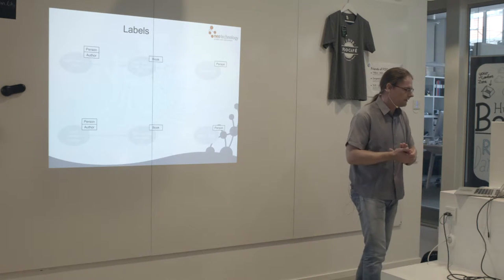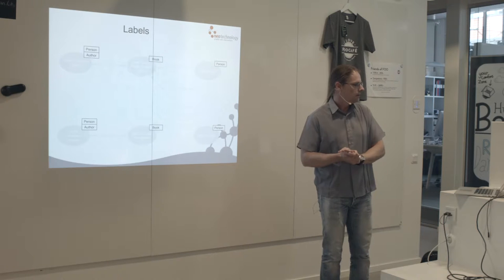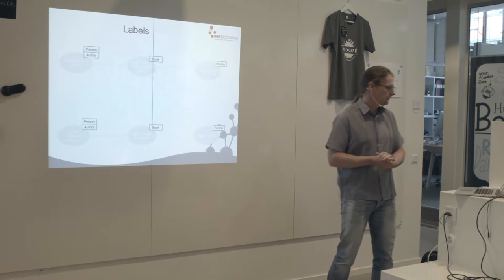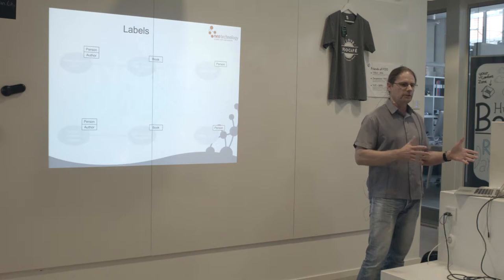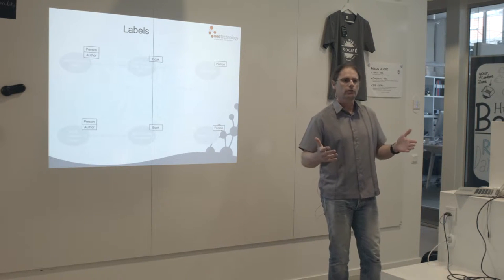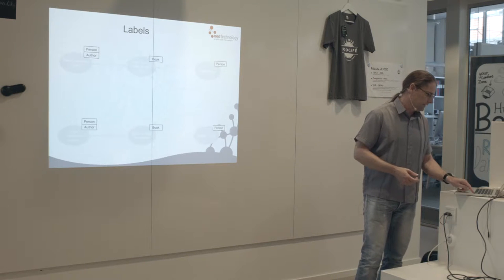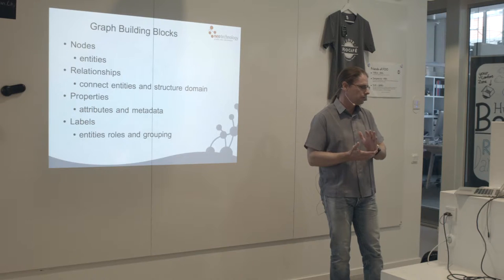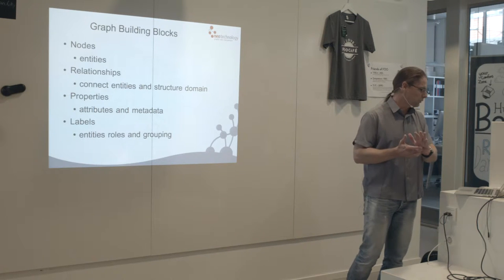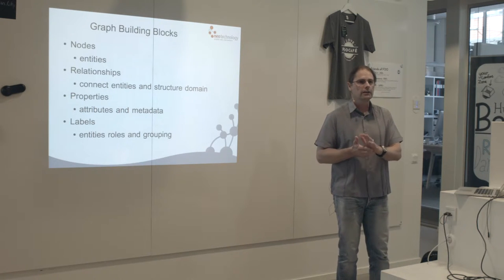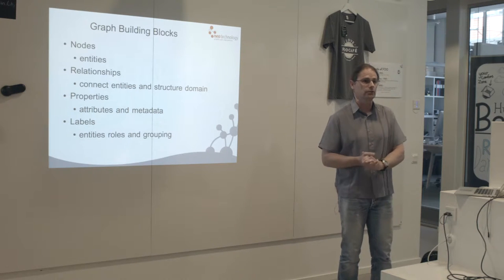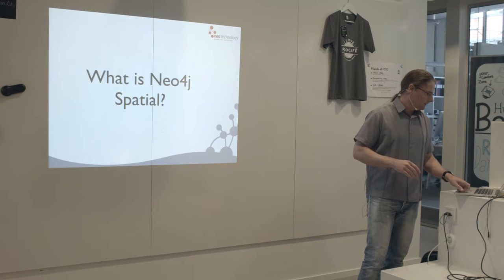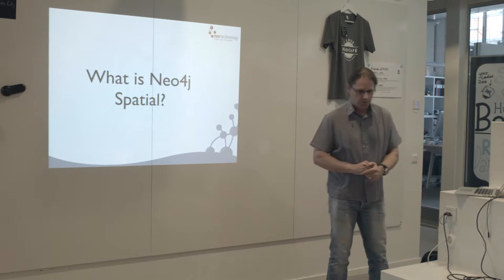Labels, something that was added in Neo4j 2, makes it a bit easier for us to model our domain if we can label the nodes. It makes it an easier match to an object structure where you have classes and easier to find things. So those are the four things: nodes, relationships, properties. Properties was important there, and that is attaching information to nodes and relationships. And then, of course, the labels. So that's the theory of Neo4j.